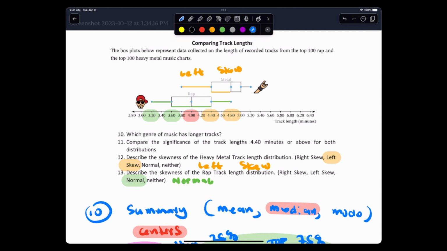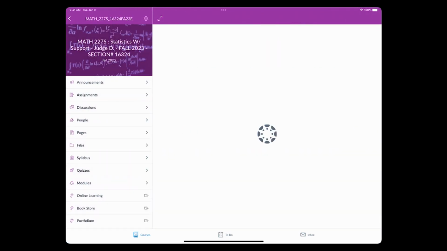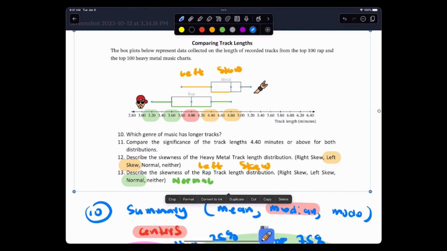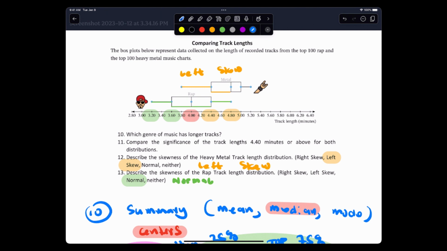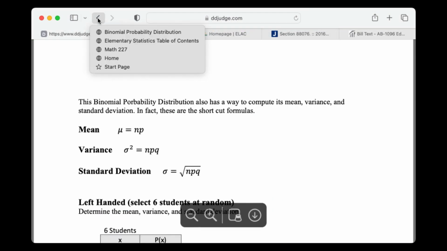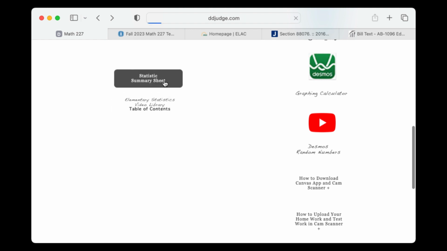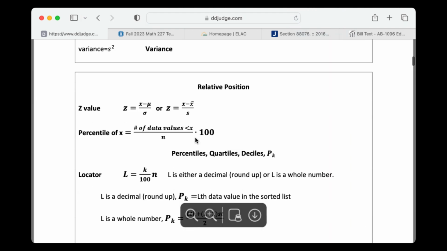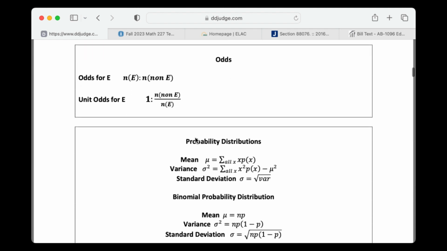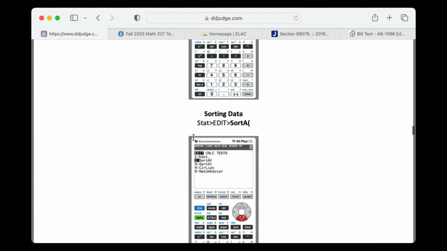The test is going to be, if you look at the study guide, okay? So of course you'll have at your disposal that summary sheet I gave you guys. And you say, well, which summary sheet is that? Remember that statistic summary sheet? Every student gets this summary sheet to use. Anyway, it doesn't really have much for you to use, though.